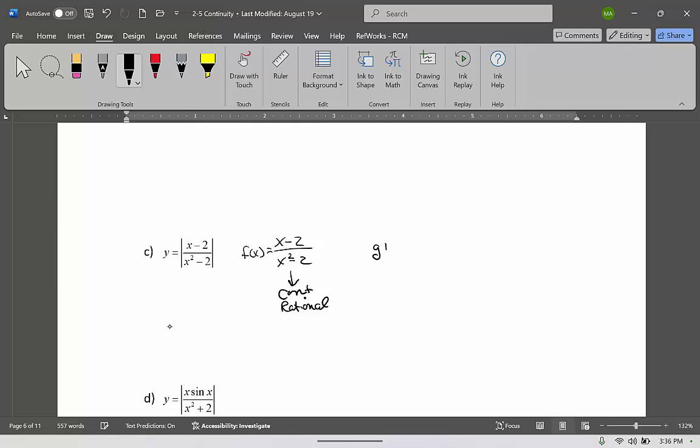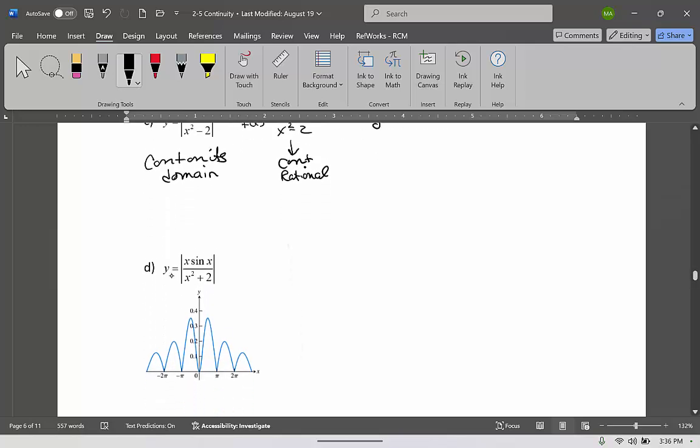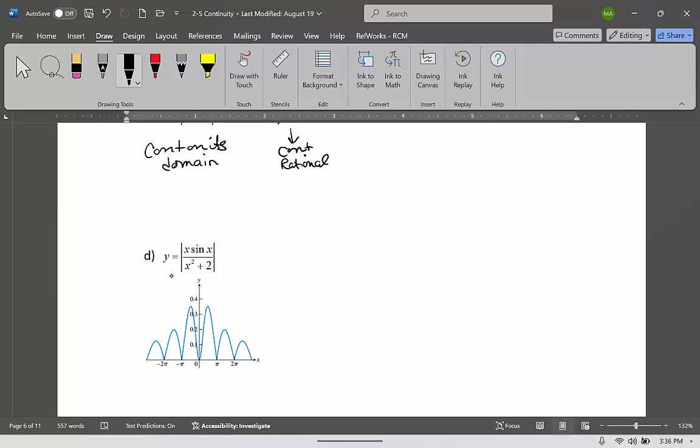And we have that g of x equals the absolute value of x is also a continuous function on its domain. And so again, we have the composite of two continuous functions, so this will also be continuous on its domain. Okay? All right. And finally, this one, we have x is a continuous function.